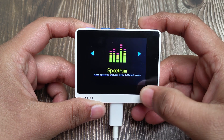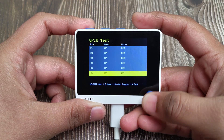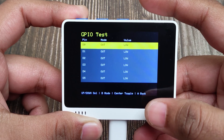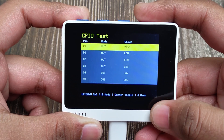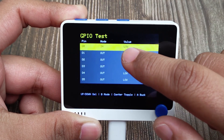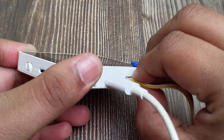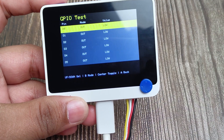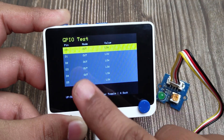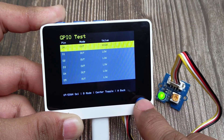First up, there is the GPIO tool, where you can write and read the GPIO pins. For now, you can test up to pin D8. Select the pin and press the joystick button to set it to high or low. Press button B to change the pin mode to input. When in input mode, the reading of the pin is displayed as high or low. I've plugged in an LED module in the Grove port — the Grove port is the D0 pin. So if I set D0 to output and high, the LED lights up. This module has built-in resistors; if you connect an LED directly, don't forget to add resistors.